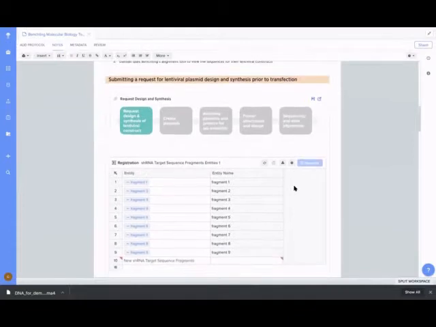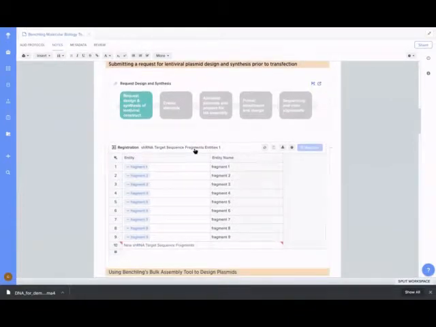To begin with requesting the design and synthesis of a lentiviral construct, you could imagine that the scientist first designs some sort of shRNA oligo. They follow the criteria they need to design these oligos. These oligos will ultimately be used to knock out some target gene in a cell line.